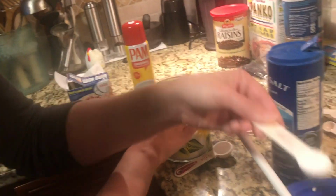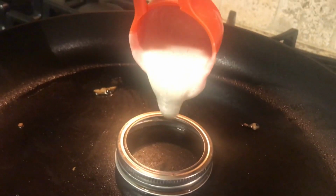Did you pour baking soda back in here? I didn't pour anything in there. It's fine, everyone. I found the sugar. It's at the bottom.